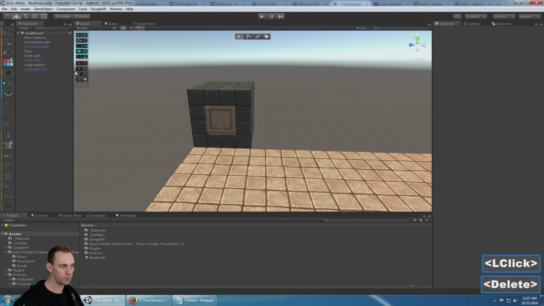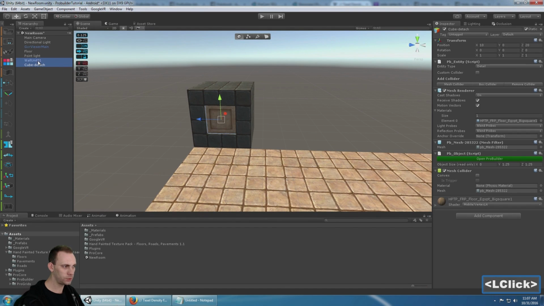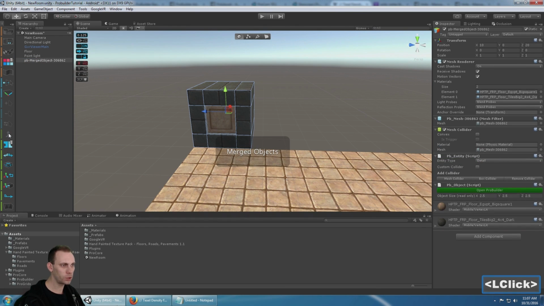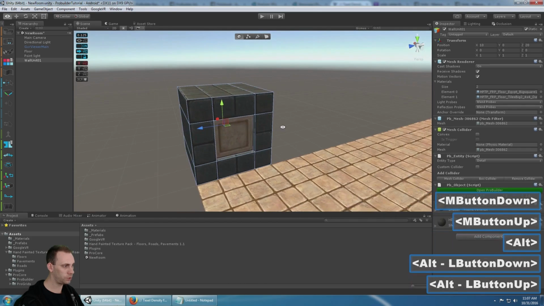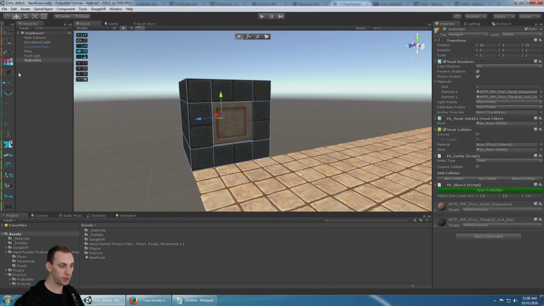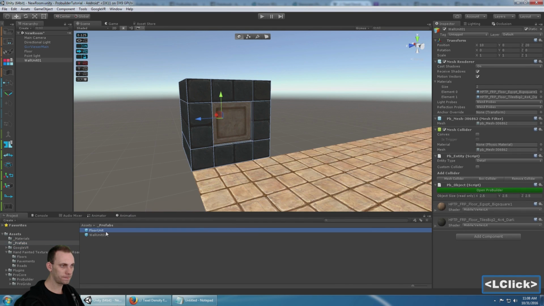So what I'm going to do is select these two, and go to this button, which is merge objects. Now it's going to merge those into one object. I'm going to call it wall unit again. And you'll see it has the two materials assigned. So that's fine. It does need to have the two different materials since I got two different textures on it. And now I need to update my prefab.